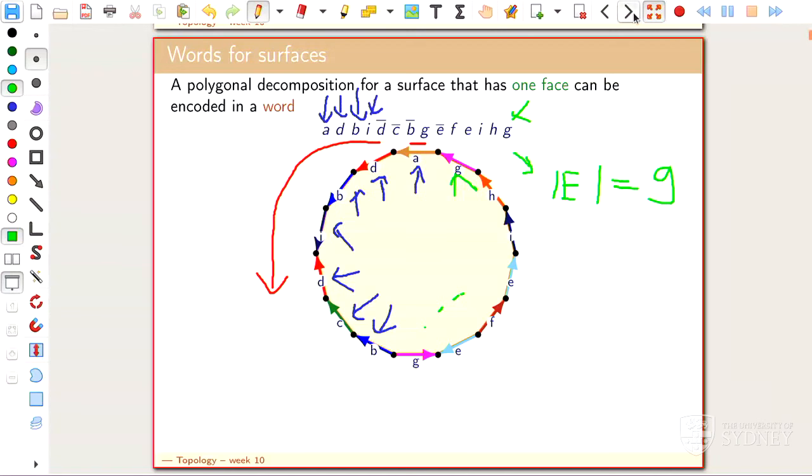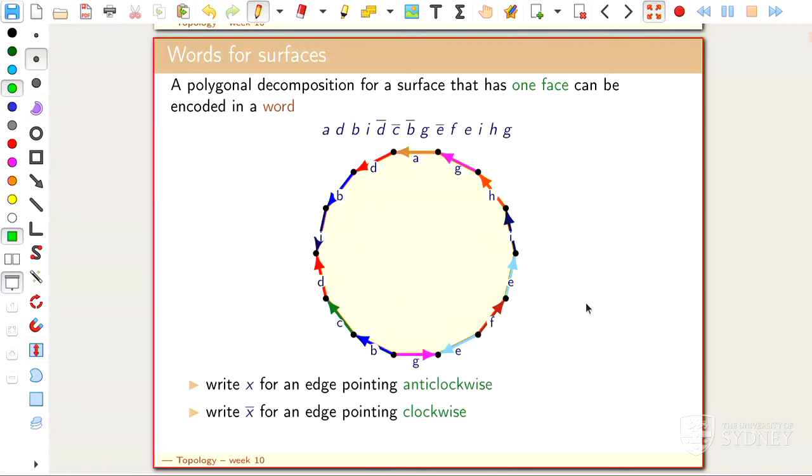Let me go one step further. This is just repeating the convention: depending on the orientation you see while you walk along, you write a bar or not. But we can read off the following. So G and G turn up in the same walking direction. So you immediately know that this surface is non-orientable. If you see something like this, then P is 0, T is 0. P is not 0 means orientable. It's always a bit confusing. T is 0 is non-orientable.